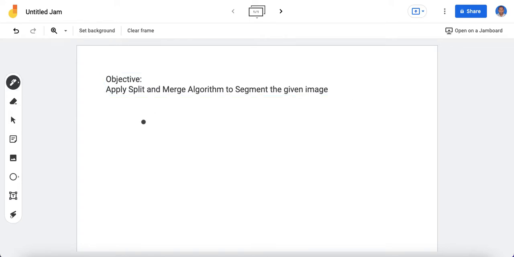Basically, this split and merge algorithm is established from the region growing algorithm. In the region growing algorithm, if you have an image, you have to fix a seed point. This seed point will keep growing until it satisfies all the criteria. The selection of this particular seed point, which I select at the beginning as a seed node, is the matter.